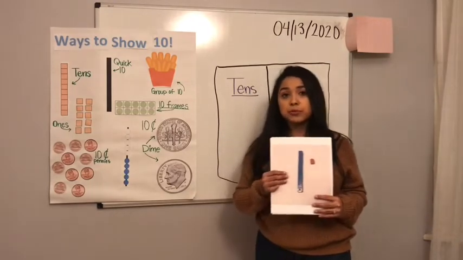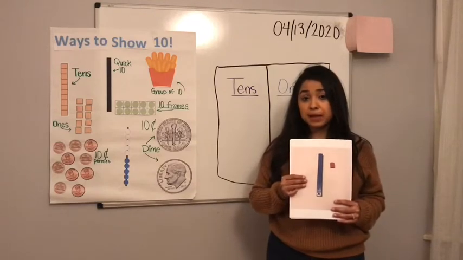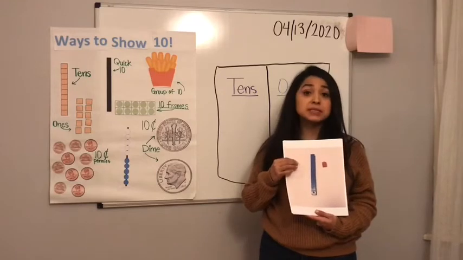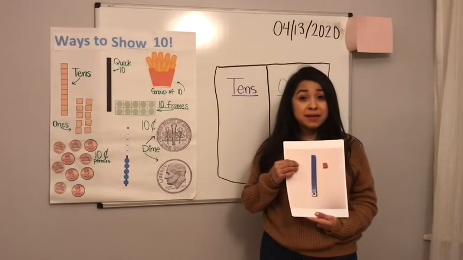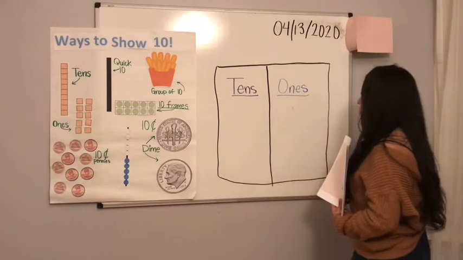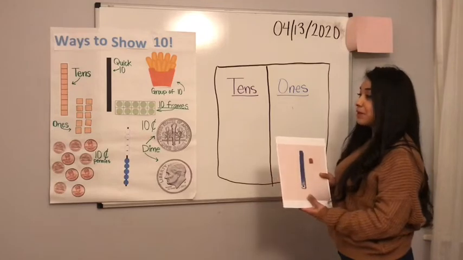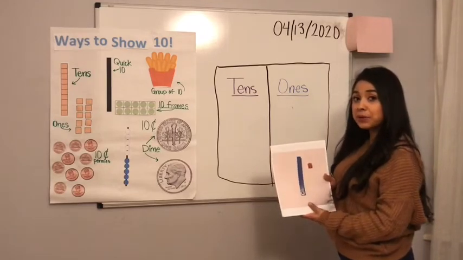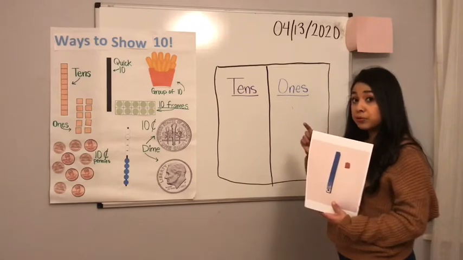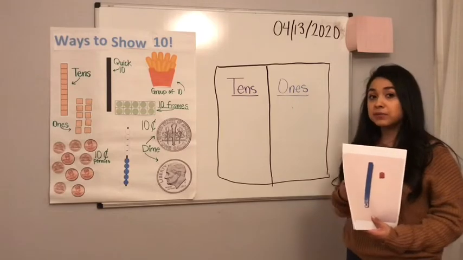So we're going to start with problem 1, and I'm going to display it on the screen. And I want you to write the number down to tell me what number it is that I'm showing you. And then I want you to draw a little box like this, and I want you to place it in the 10s and the 1s category. You're going to tell me how many 10s and how many 1s I have. And then you are also going to show me with your coins, remember that. So I'm going to give you some time to think about it.